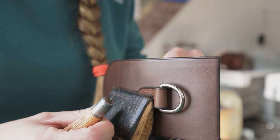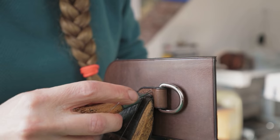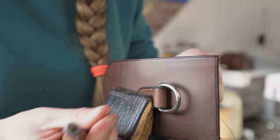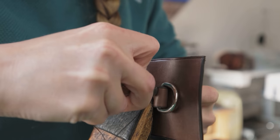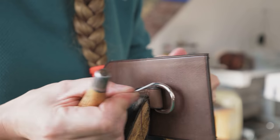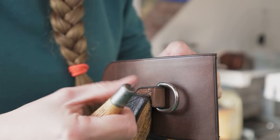So I'm starting here with the little D shapes on the gusset, and I'm going to do two back stitches to start with so that this side will match my other side when I do 1.5 back stitches at the end. And what we're going to do is we're going to stitch everything on that we have glued down so far. So that is the two little D shapes, the point strap and the point safe.